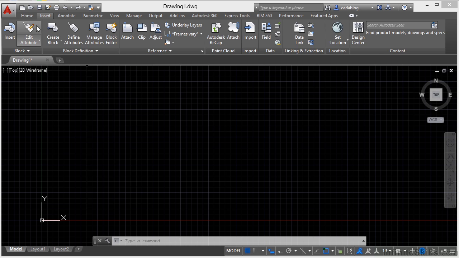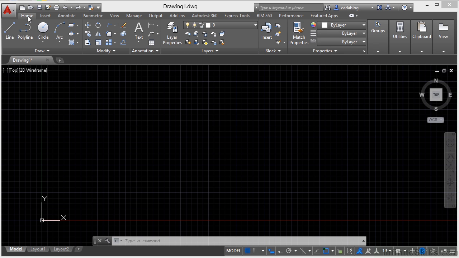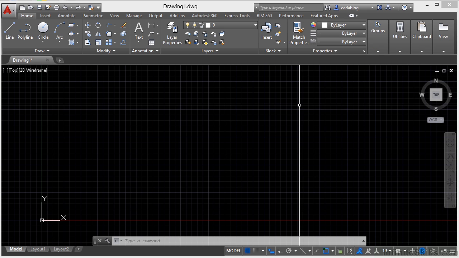Some of the panels collapse, meaning that they shrink so as to give you more room on your screen. If I go to the Home tab, you can see a lot of these here are shrunk down. The groups, utilities, clipboard, and view. As I hover over them, they will pop out and expand for us, showing us exactly what's in that panel. To activate a command, you simply go to the tab and then to the panel that you want, hover over the icon, and then left-click on it.